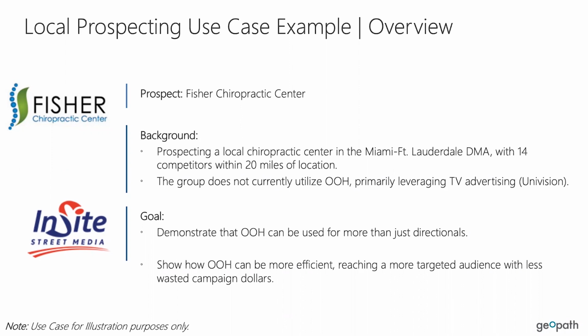And Tony, just before we go to the next slide, those goals, is that typical when you're local market prospecting? Are those typical goals that you see, or is that unique to this Fisher Chiropractic? Well, it's for local sales. Typically, they go in with directional signs, and typically local businesses, small and medium businesses, are looking for signs that are directional in nature. Okay, cool.